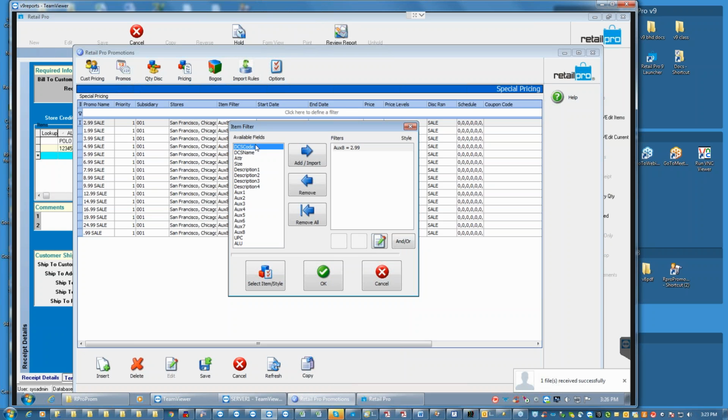So you can see, you can go by DCS code or name, color. You could set all your extra larges to sell for $2.99. Filter for things in your description 1 or 2. I use an auxiliary field just because it makes it very clear how to set this up, because I go into Retail Pro, pick an item, and put that value $2.99 in my aux 8, and then it qualifies for this, and that's all I have to do.